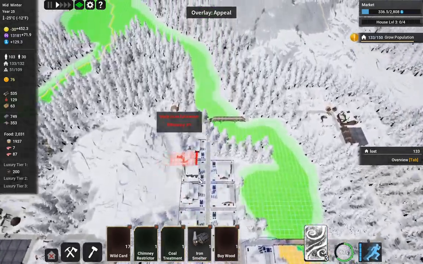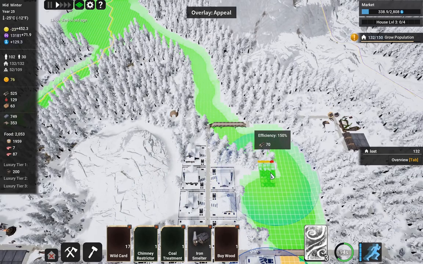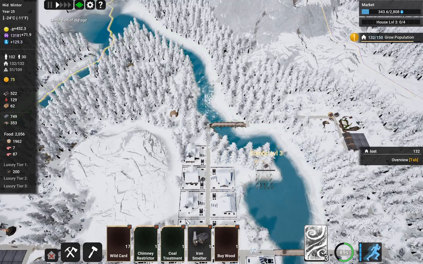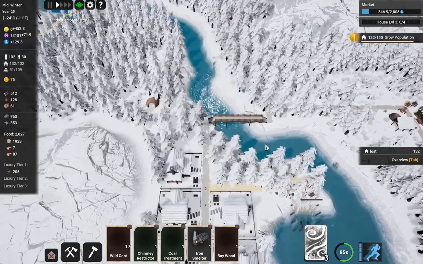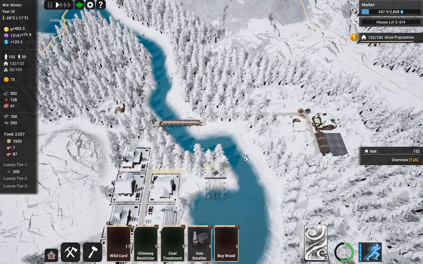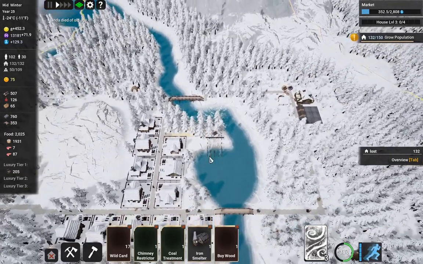And then we'll put up another fishing operation here, and we'll do this and this. Yeah. Why am I putting another fishing operation up? Well, simple. By doing that, I avoid a little bit more of a food shortage.